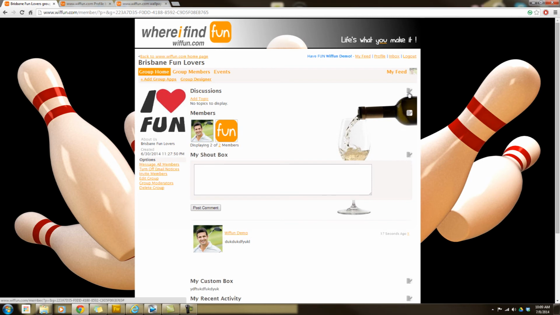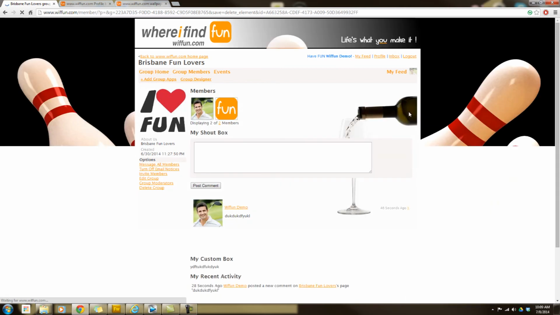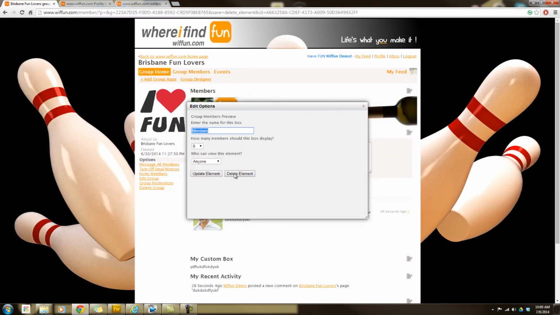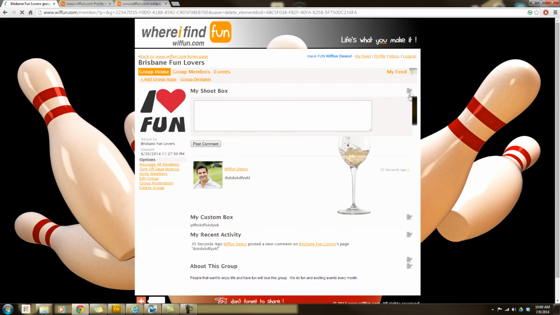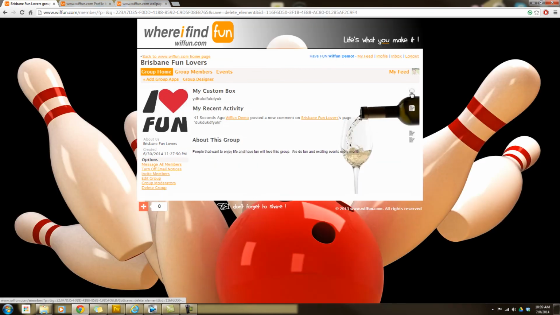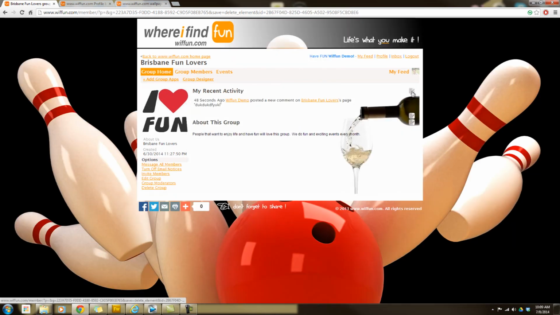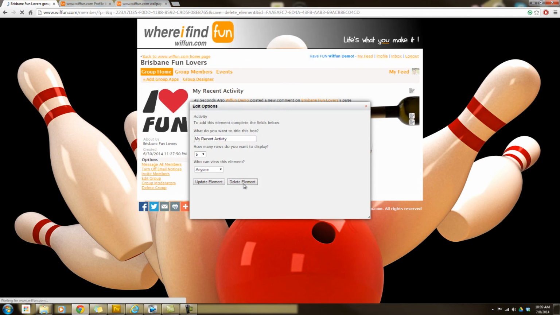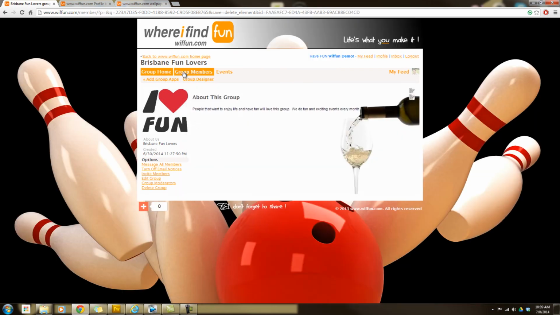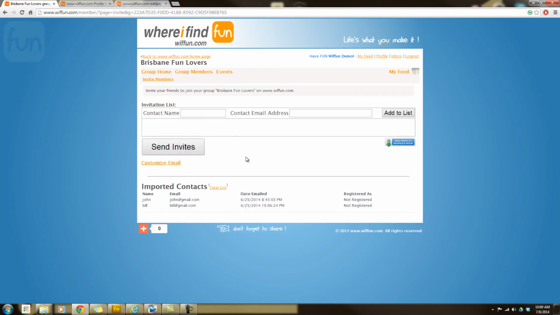There. Personally, I don't want to clutter my page with all these elements because I already have a page dedicated to the member profiles and a page for all my events, so I'm going to delete these elements to keep things clean and simple. So all that's left to do now is start inviting members to join your group by clicking the Members tab and then click Invite Members. And then we can start to create events, which I'll show you in the next section.